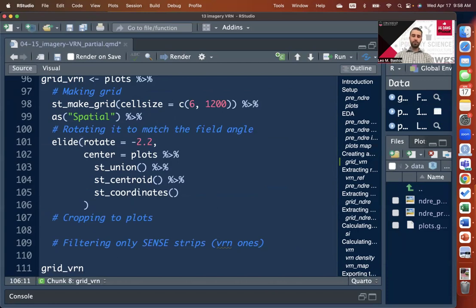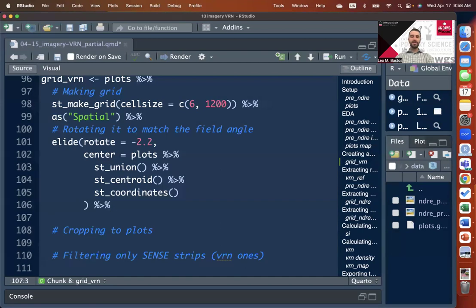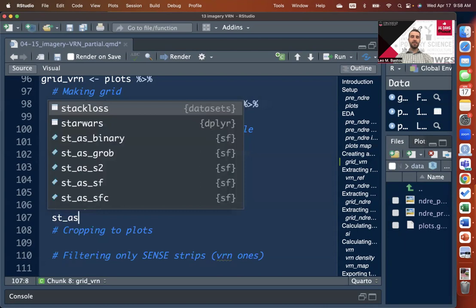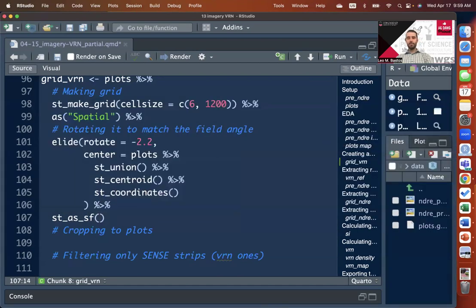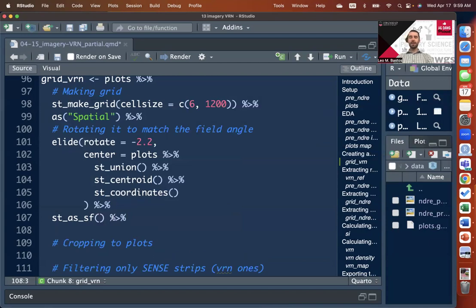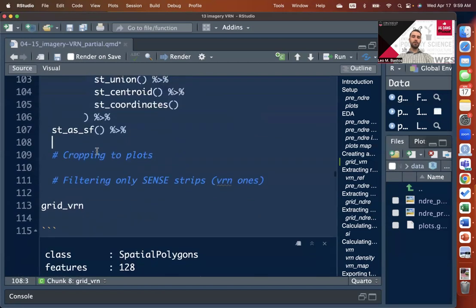I guess on your side, I will tell you what you have to do. I don't think you would have to do this necessarily. But on my side, I need to set this as an SF object again. So I'm going to do st_as_sf. And then I'm going to assign the CRS because it has lost the CRS as we just saw below.